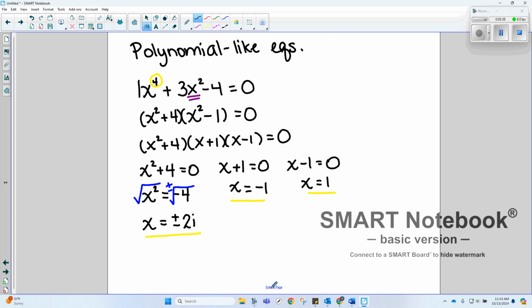But factoring is going to be my shortest path. If you're not sure what I did there, or you don't like what I did there, then set it up as a grouping problem. The two factors of -4 that add to be +3 are +4 and -1. So I can regroup my middle term. Instead of having 3x squared, I have +4x squared minus 1x squared. And then I can pull out the greatest common factor and do it again. And I'll get to here after 2 steps.